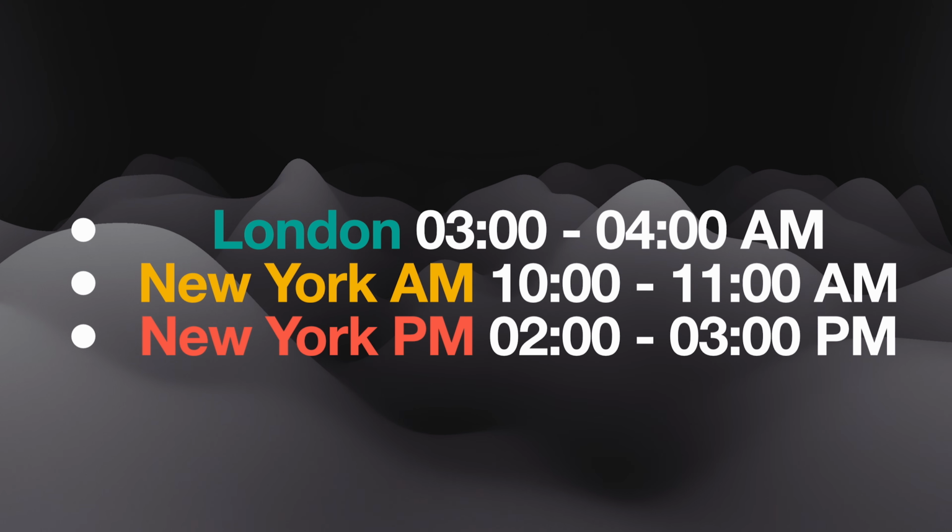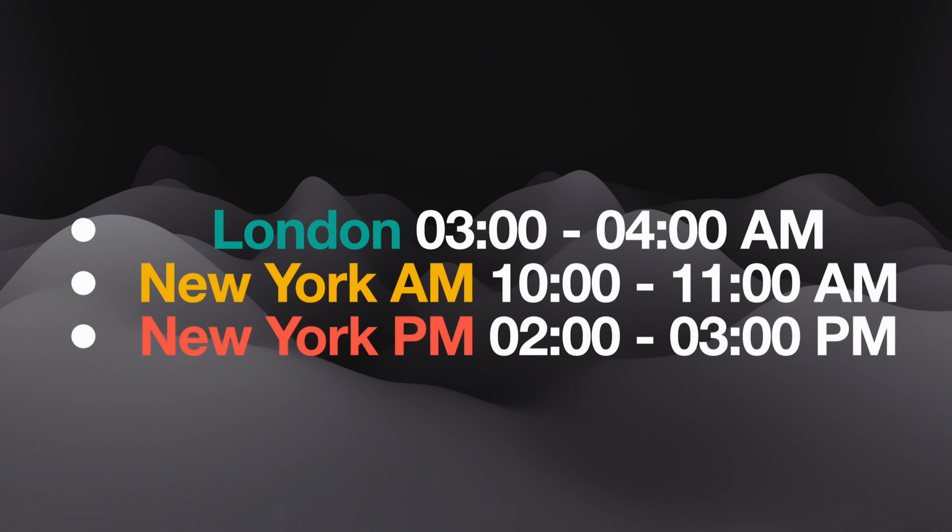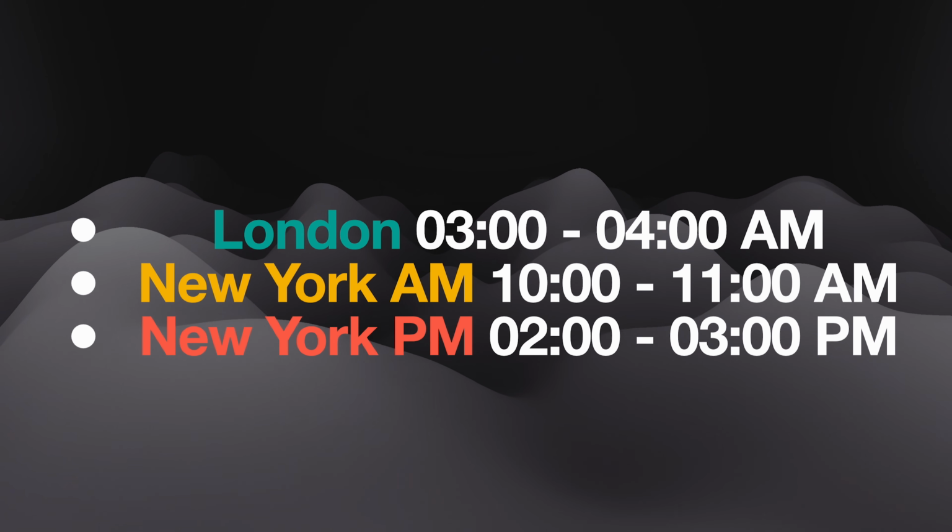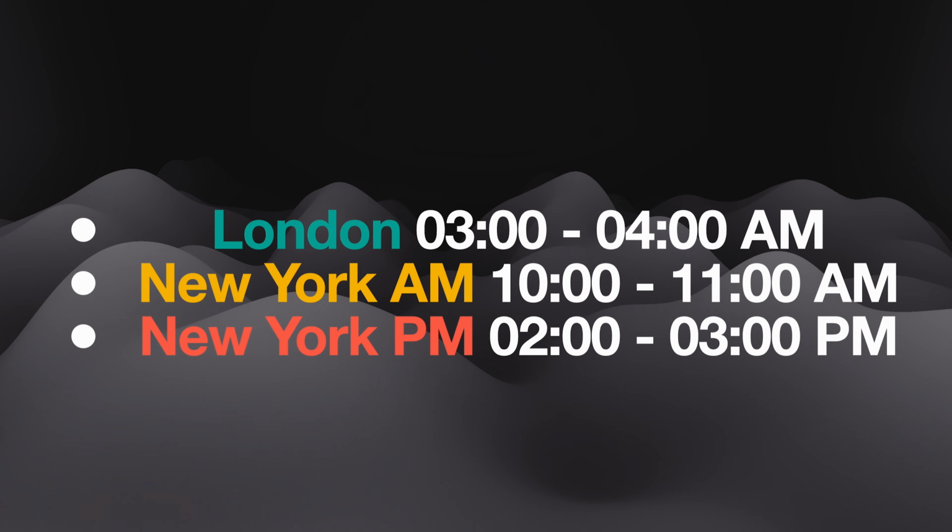Then, what are the hours? First of all, we have London hour. This is from 3 to 4 a.m. and keep in mind, guys, that this is New York Standard Time. Then we have New York AM session, this is from 10 till 11 a.m. and we have New York PM session, this is from 2 till 3 p.m.